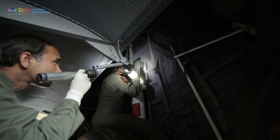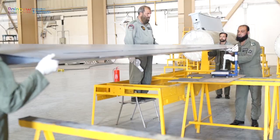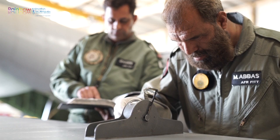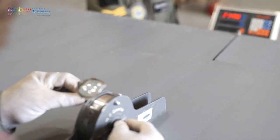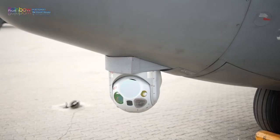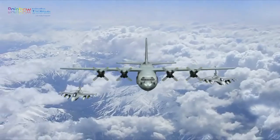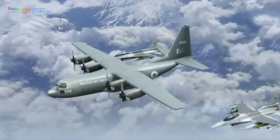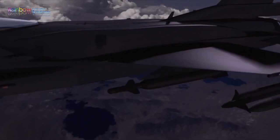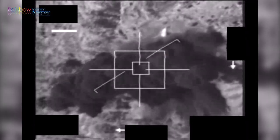Apart from the basic role of PDM inspection of the Pakistan Air Force C-130 fleet, the depot has always endeavored to achieve self-reliance and enhance its own capabilities. Key achievements include the FLIR modification on both C-130 B and E model aircraft, enhancing the ISR capability of Pakistan Air Force. This capability played a major role during the war against terror and directly affected the success of Operation Zarb-e-Azb.